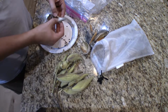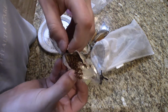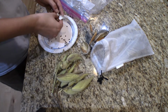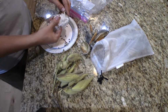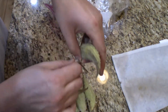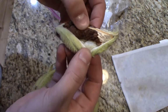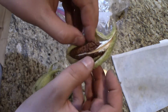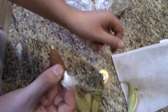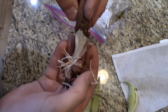These are common milkweed pods that I harvested off public land around us. Each pod is filled with a couple hundred seeds that are attached to a silky fuzz known as floss. These particular pods aren't quite ripe yet and would likely have opened up within a week or two. Notice how the fluff isn't quite, well, fluffy just yet.